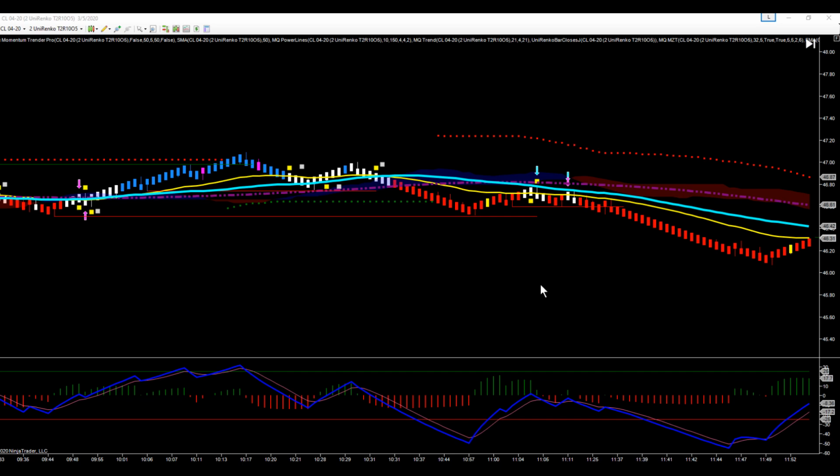In fact, the very first trade we took was coming out of the morning U.S. session. We had this trend reversal breakout to the downside in crude oil. And you can see we made a pivot. It's not a lower pivot low. Your previous pivot low was here. We had this higher pivot high, a pivot, a lower pivot high, and then we broke out of the cloud to the downside, making a lower pivot low.